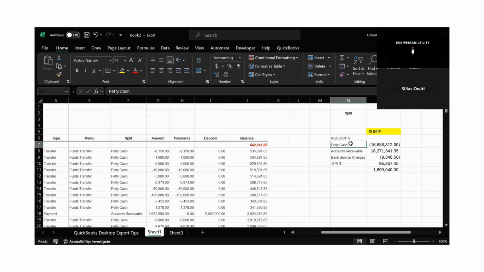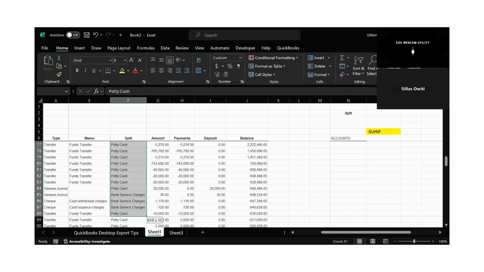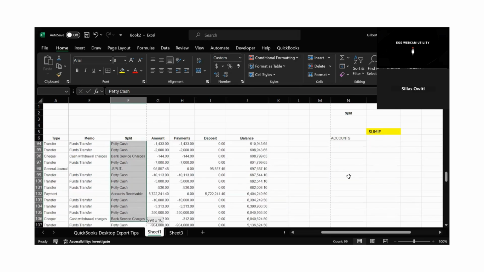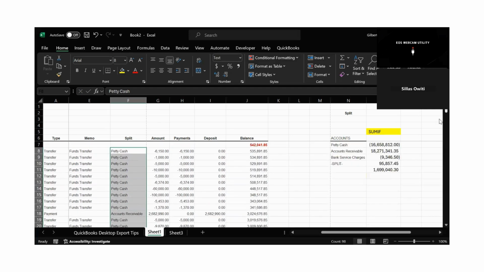Now, if you were to present this information, maybe you are presenting to the board, then remember the board don't want the detailed reports like this, right? They only need to know how much petty cash did we spend last year. So you only pick that amount. Also, this is the bank charges which we incurred last year. So it is easy now to interrogate that statement with summarized statements.